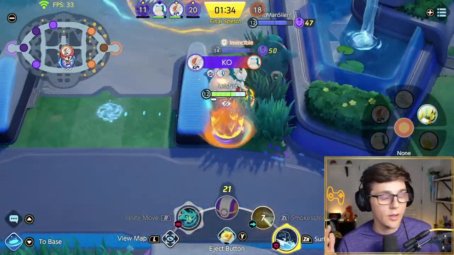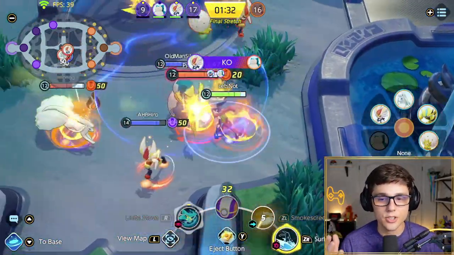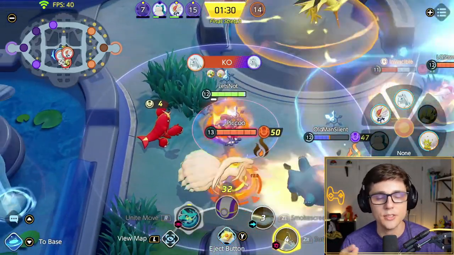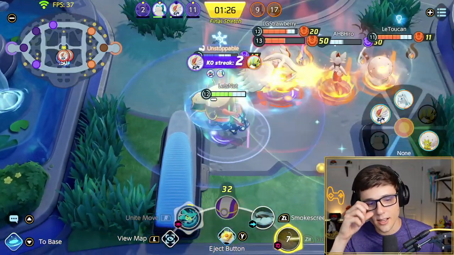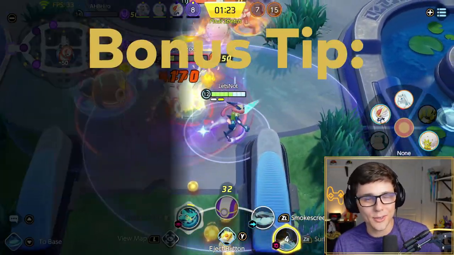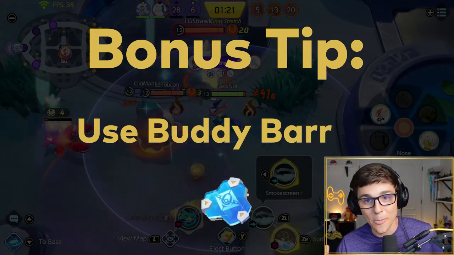Alrighty, so again, all of these are just tips to help you guys succeed and do better in the game. They're not a lot of tips that I've seen covered. And as just one extra little bonus tip, use Buddy Barrier. Use Buddy Barrier on anything.